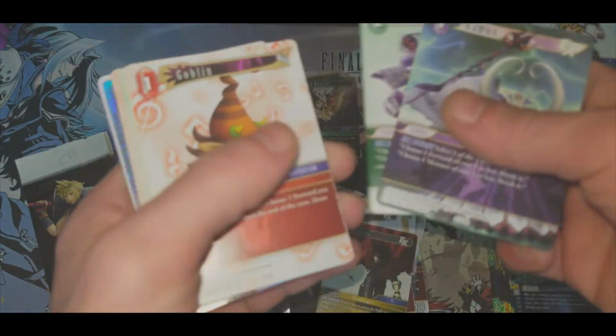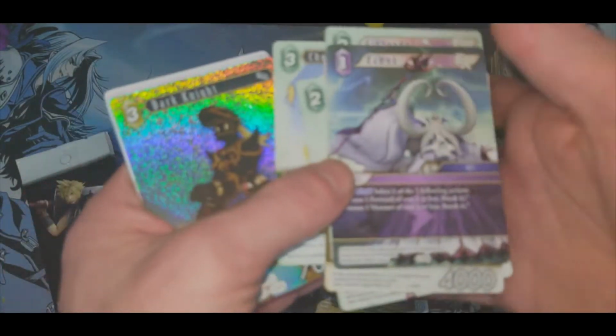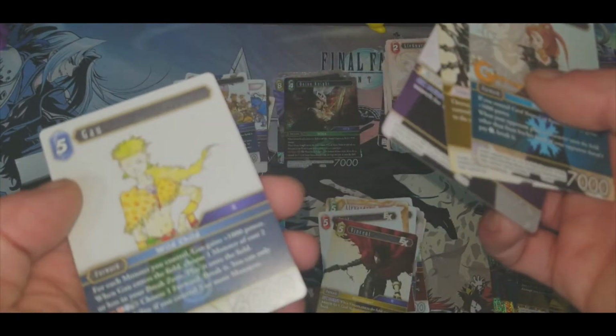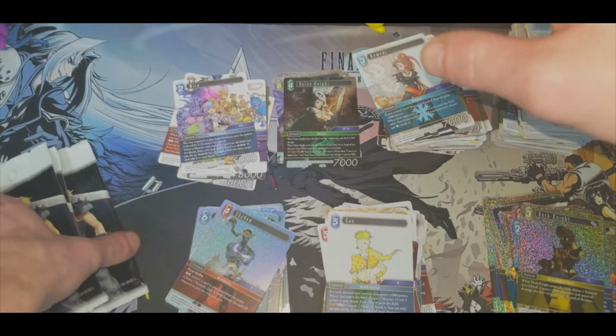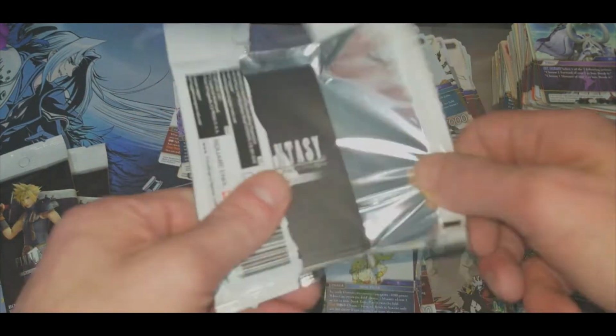Rama, Alexander, Goblin, Warrior, Archer, Scholar, Chocobo, Foil Dark Knight, Remedy, Hecaton Shea, Restrictor, and a Gao. Yeah, three packs left, folks. We're doing pretty damn good, if you ask me.